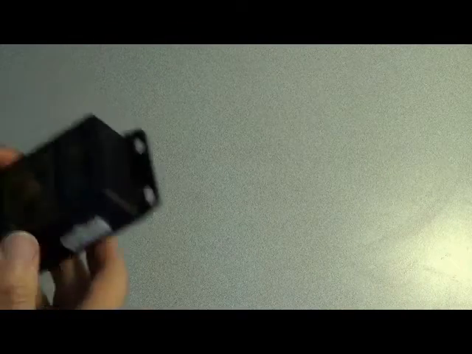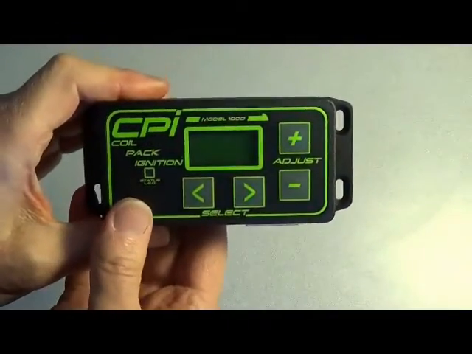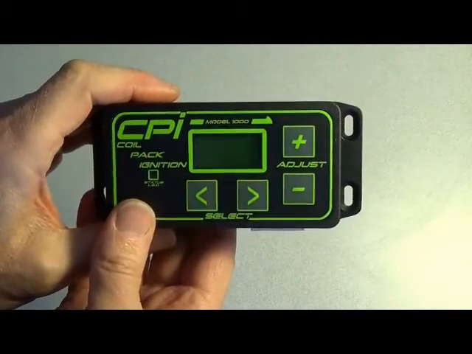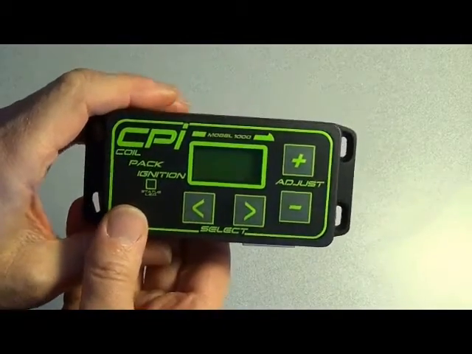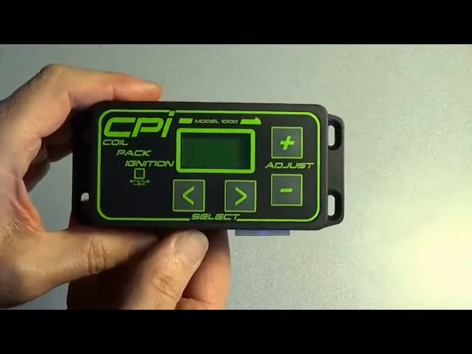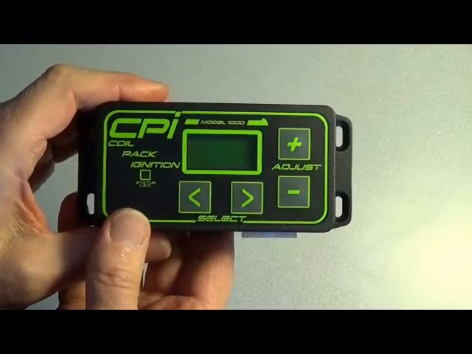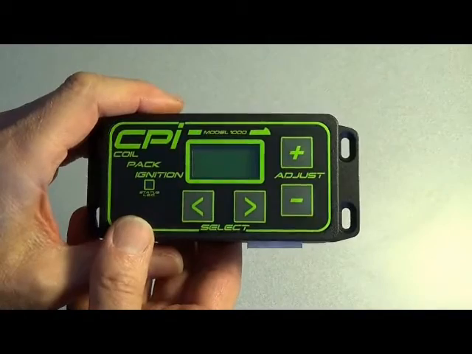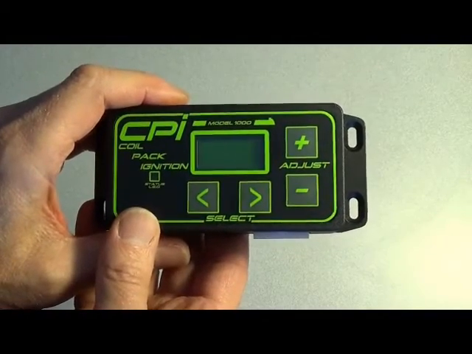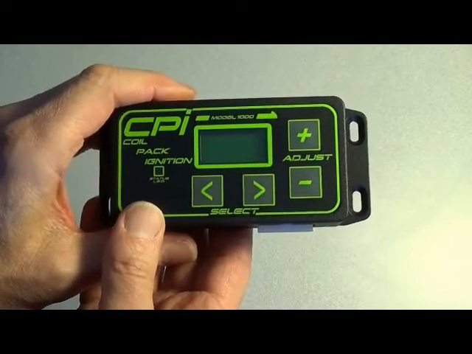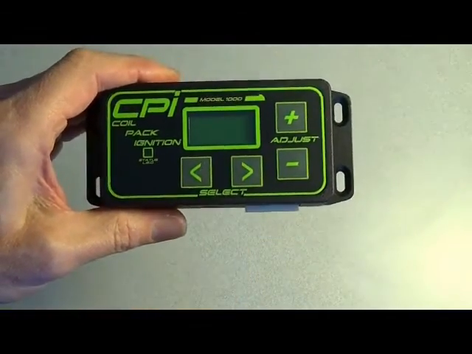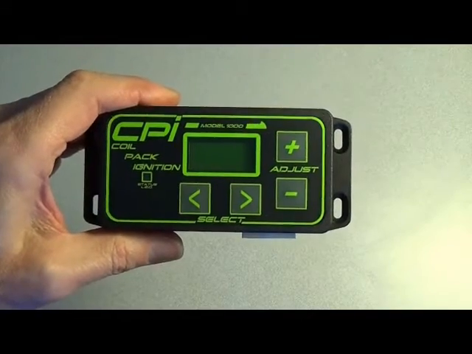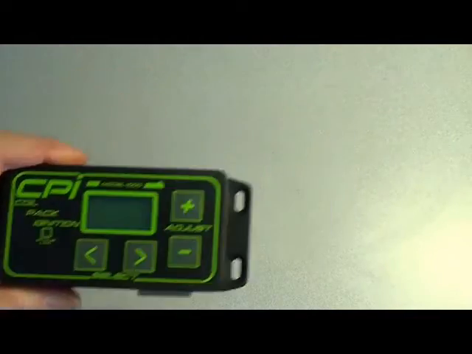That's basically all the major components of the CPI. And of course we give you the harness as well. It's a pretty light thing to mount. It's one of the lightest electronic ignitions available for aircraft and has probably similar or better features than most of the other ones out there. It's probably easier to install than some of the other ones out there requiring trigger wheels and so forth. Anyway, that gives you some information about the CPI. You can see what the components look like. And thanks very much for watching. Bye-bye.